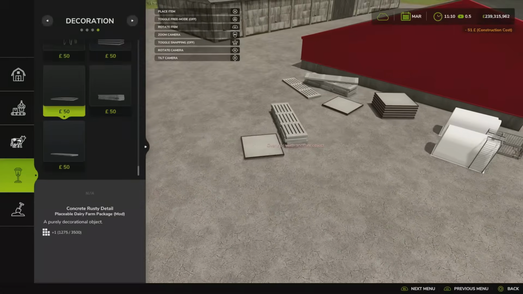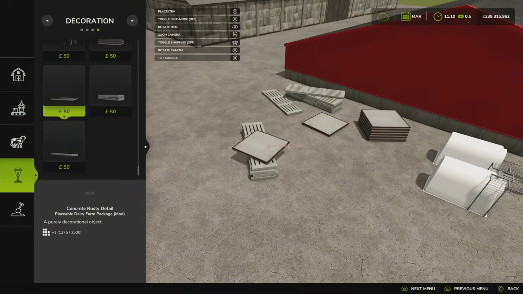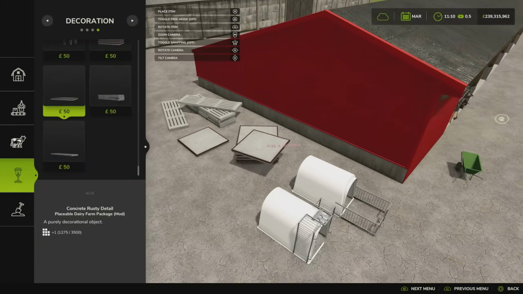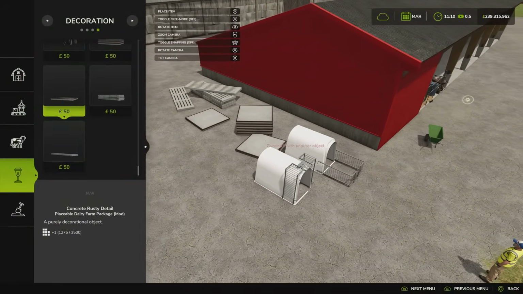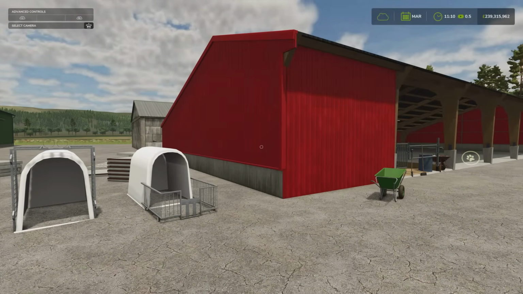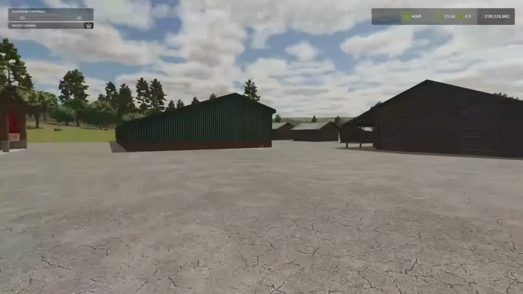Let's go out to the side. When you get next to it, it will raise it up. So if you wanted it to look like there were concrete panels placed on top of other ones, it will let you do it. Would it put you on top of there? Yeah, potentially. Not that you particularly want to put concrete panels on top of your cow feeders, but you could if you wanted to. That's the Placeable Dairy Farm package by DMI 20mm Normandy.